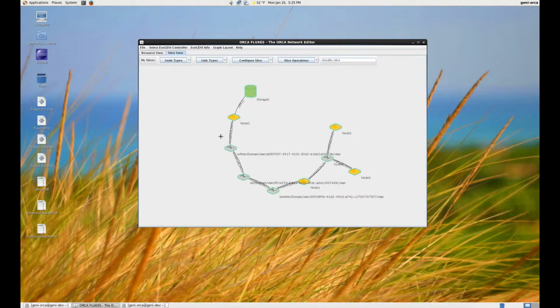Now notice that your slice had to have been on ExoSM for you to be able to add new sites. If your slice started at a local rack controller, the only modifications you'll be able to do to it would be to include resources from that same rack and no other racks. If you are planning for your slice to eventually grow to multiple sites, you do need to start with ExoSM. So this short demonstration is concluded. There are a few caveats to the capabilities of the modification algorithms, and you should read the corresponding ExoBlog article to understand what they are. Thank you.